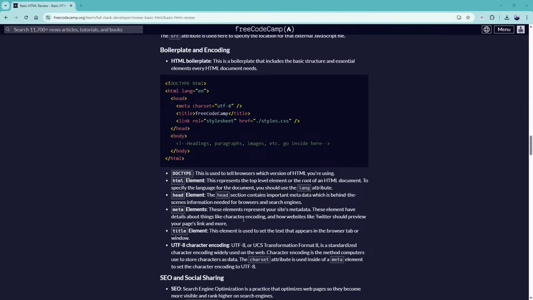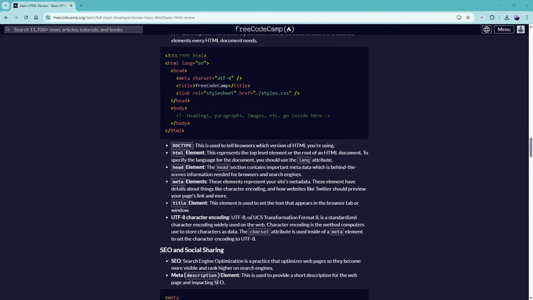That's why the meta element represents the site's metadata. These elements have details like character encoding, and how the website should preview your page. Metadata, UTF. Unique character encoding. Title element: the element used to set the text that appears in a browser tab or window.